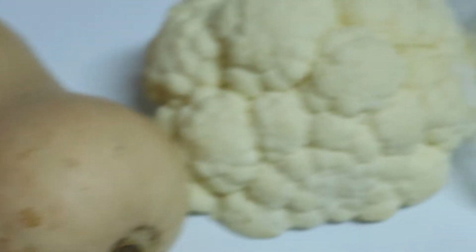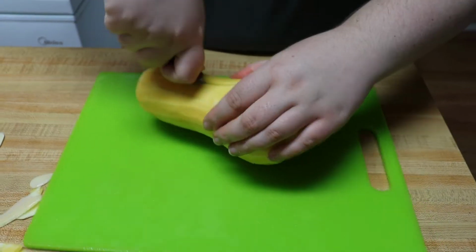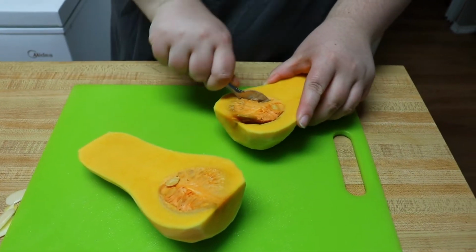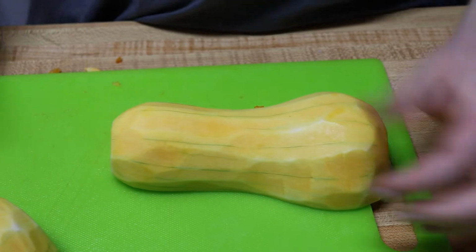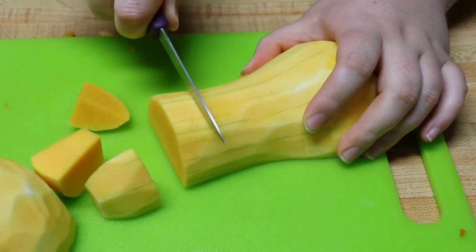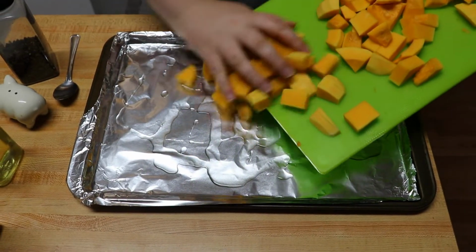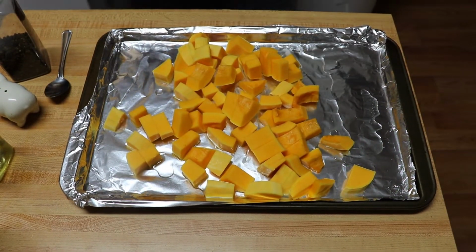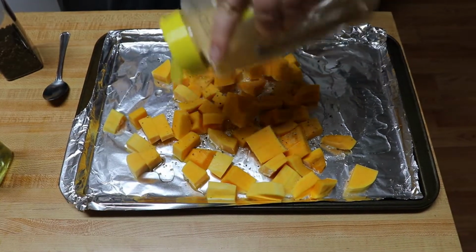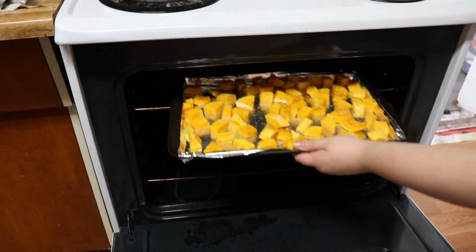For a side, we roasted some butternut squash, sweet potatoes, onion, broccoli, and cauliflower. To prep the squash, cut it in half and scoop out the seeds. Chop it into bite-sized pieces. To a foil-lined baking sheet, add some oil, the squash, salt, pepper, and garlic powder. They were roasted at 350 for about 40 minutes, as well as the sweet potatoes.